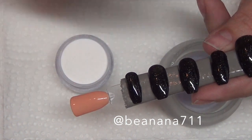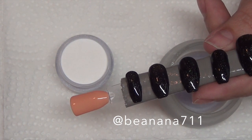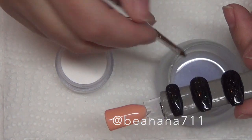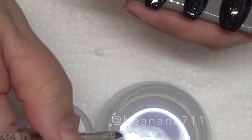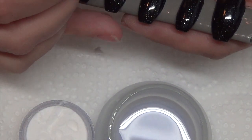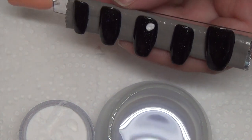Same thing with the 3D work. If you're not very good with your other hand, your non-dominant hand, this gives you an opportunity to do really pretty designs without being frustrated by not being able to get the design right. So I'm going to start with the middle finger. I'm just dipping into my monomer. I'm going to grab a bead of acrylic, place that down and let it come to consistency before I work it.